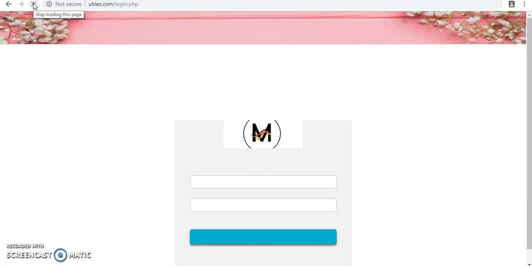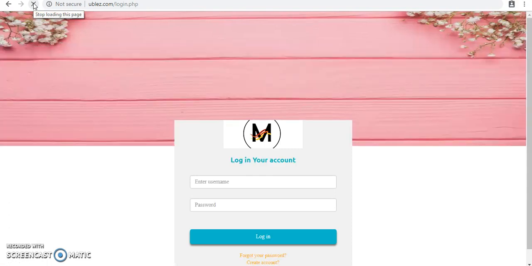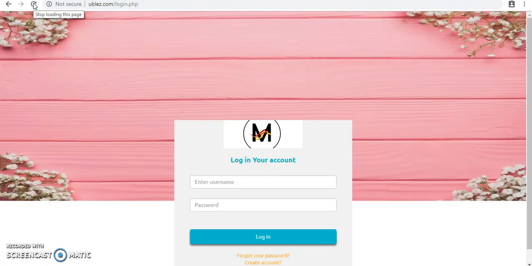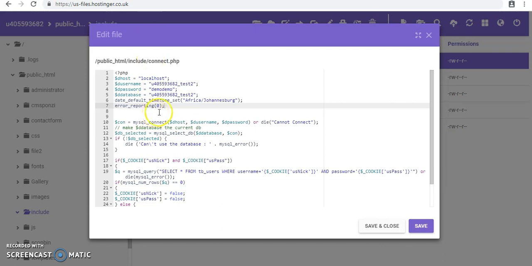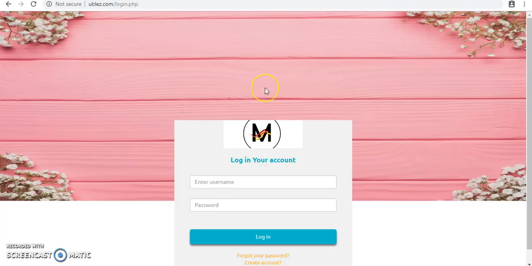So I have to change the password back. Like I said, I made a mistake while inputting, so make sure you do not make any mistake while inputting your password. If you do, you can just head over to your SQL to rename the password to what you put down here. Make sure the password is correct, because if it's not correct, even if you made a single mistake, it's not gonna work out, just like you see what happened right here.